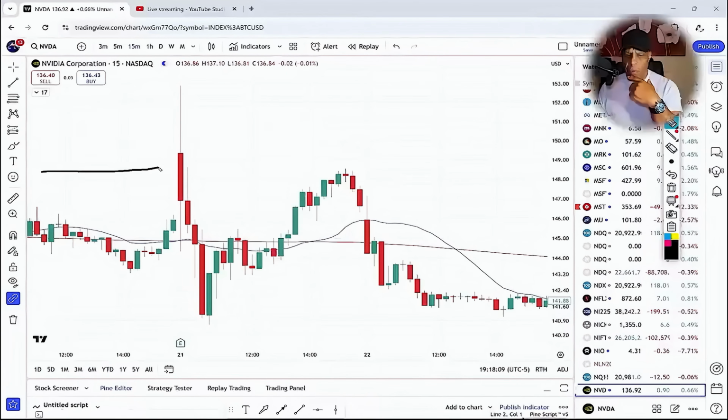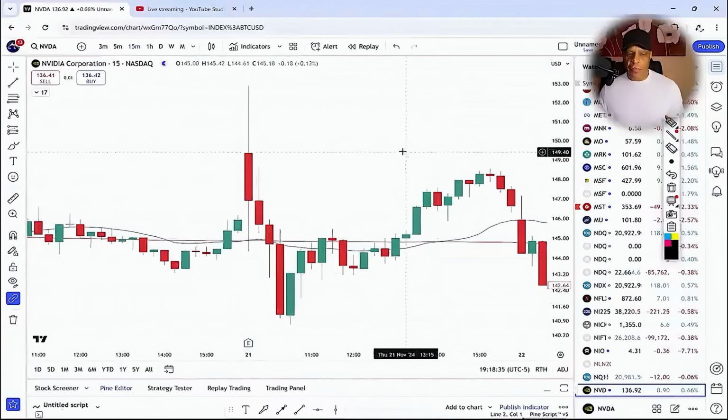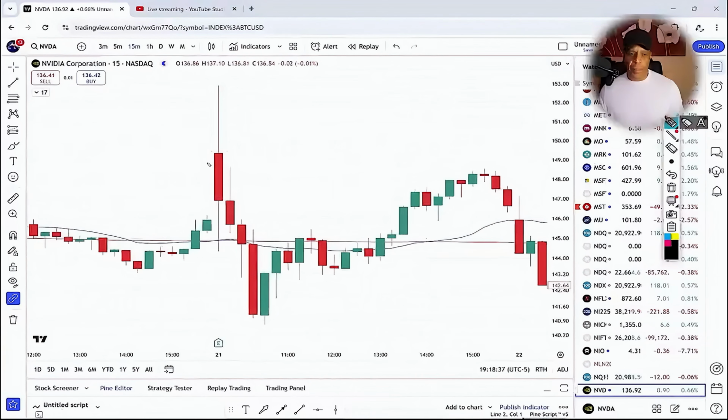There's a lot more to the eye than this red bar with a tail on top and one tail on the bottom. I don't know if you see the tail on top of it, right? And you see a tail at the bottom of it. You've got three parts of this bar. You've got a body, a tail on top, and a tail on the bottom. What I teach my traders to see is to look inside of the bar, to see the bar differently.